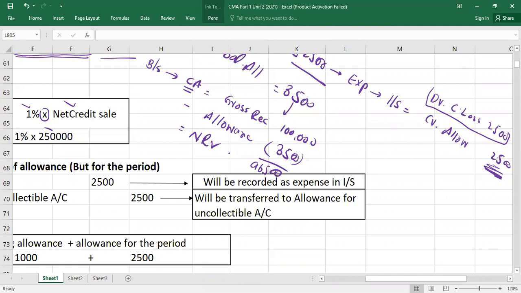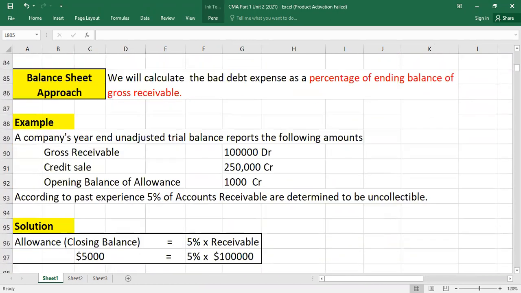Right? And now I'm going to explain how the balance sheet approach is going to work for allowance. So here we go, guys, balance sheet approach. Obviously, here you will be provided with the percentage which you have to apply on the ending balance of receivables. For example, you are provided that 5% of receivable is uncollectible. It's a balance sheet approach because receivable is an item of the balance sheet. Understood? Now how will you work? Let's have a look with the help of an example and see the differences and the similarities between both methods.